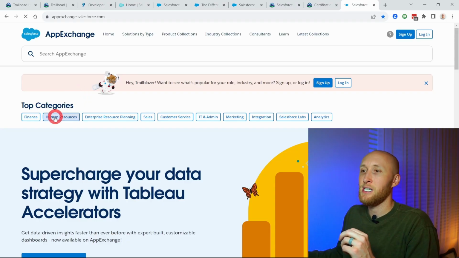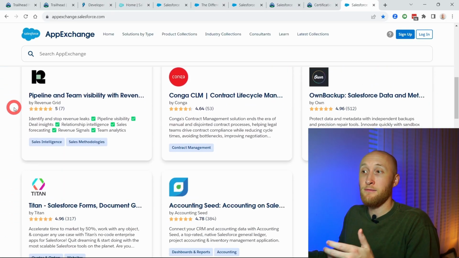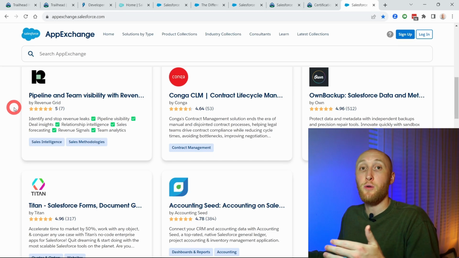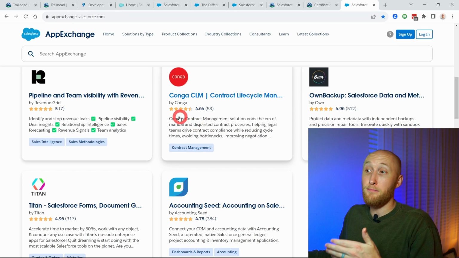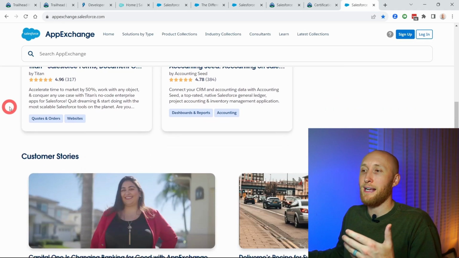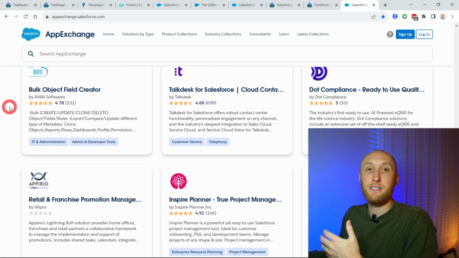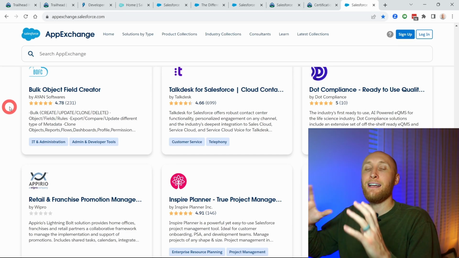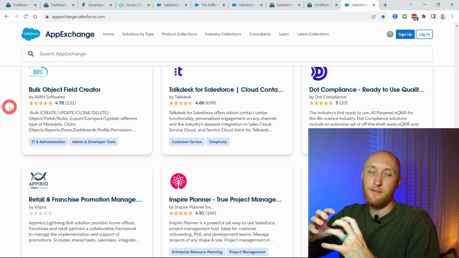So if I go actually into the Salesforce App Exchange, we're going to jump in and just show you what that looks like. Here on this front page, you'll notice, again, real quickly, all of these apps that you can install within your Salesforce. Now these are built by companies, not Salesforce themselves. These are built by companies to put inside of Salesforce. So these are ISVs. They build these apps to enhance the standard functionality of Salesforce.